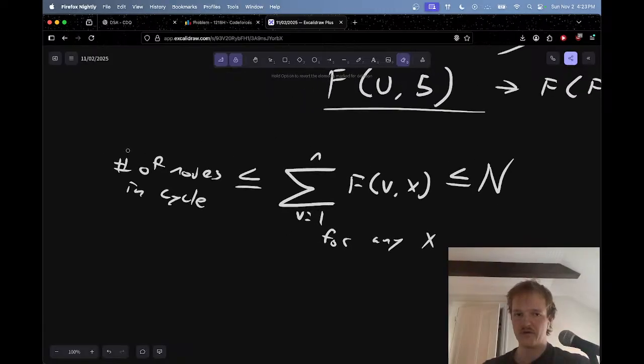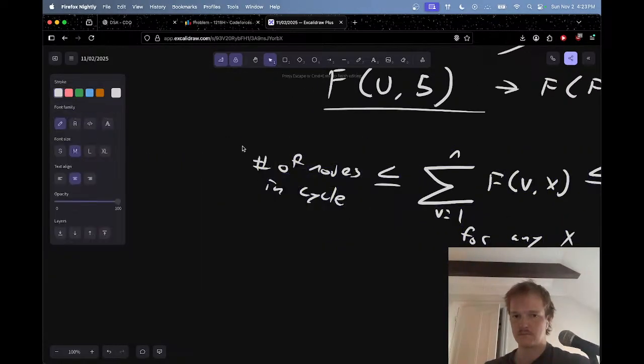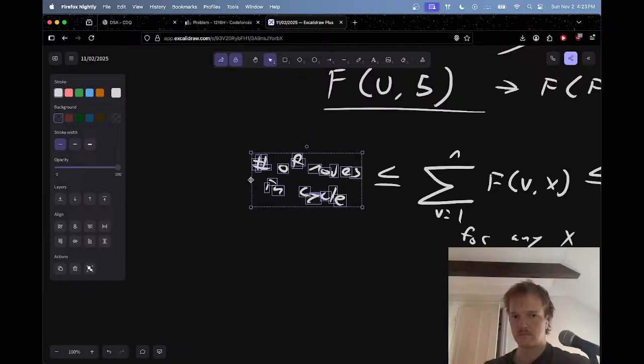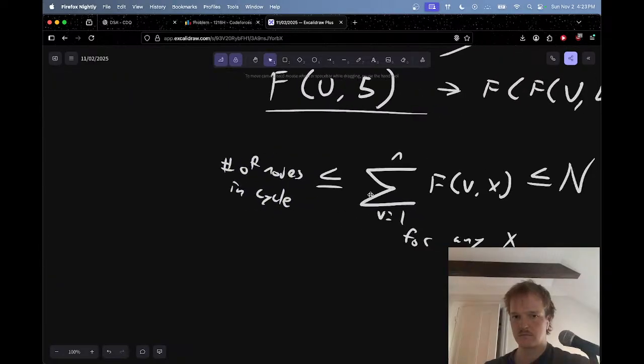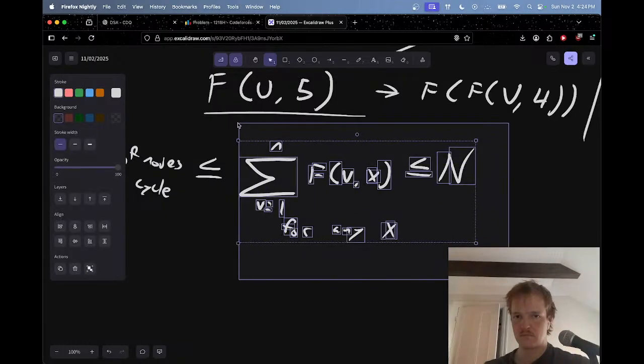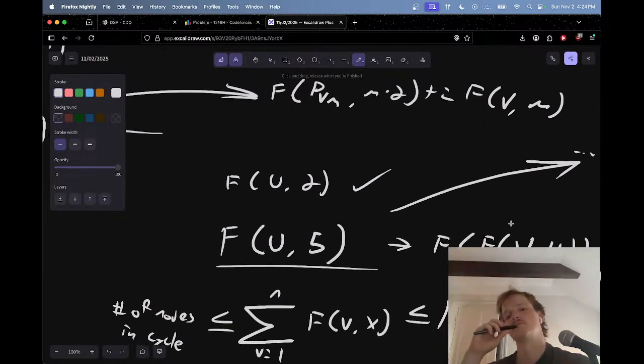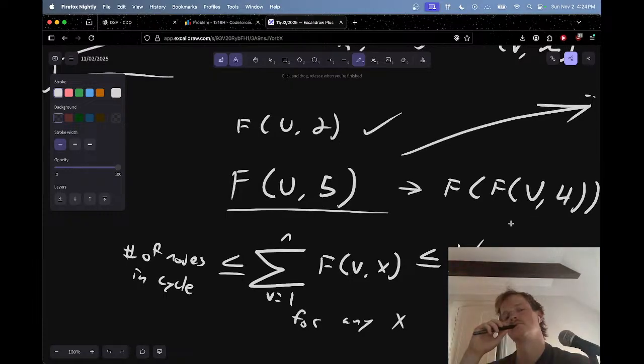Kind of important, I guess. Of course, the number of nodes in a cycle could just be n, but that's fine.